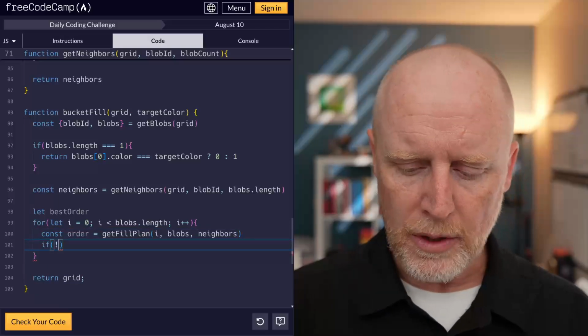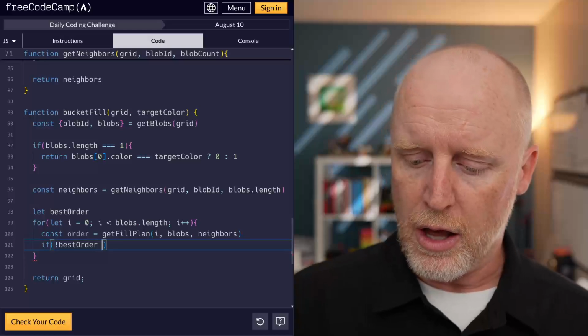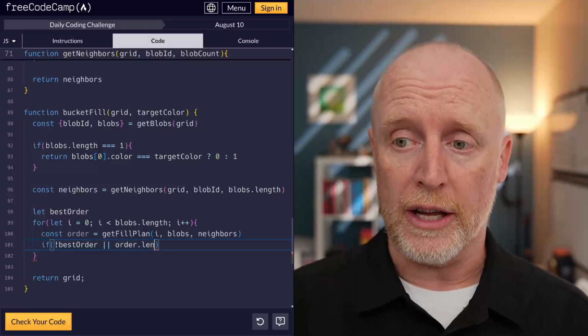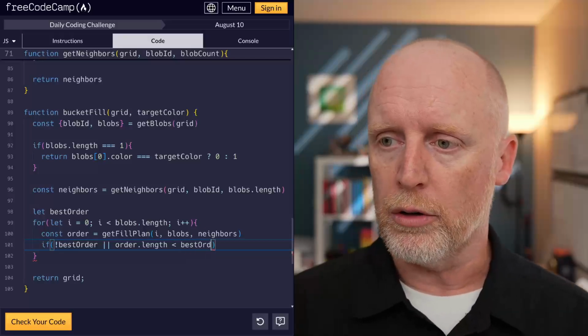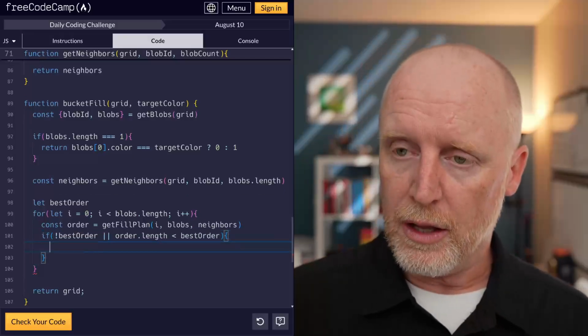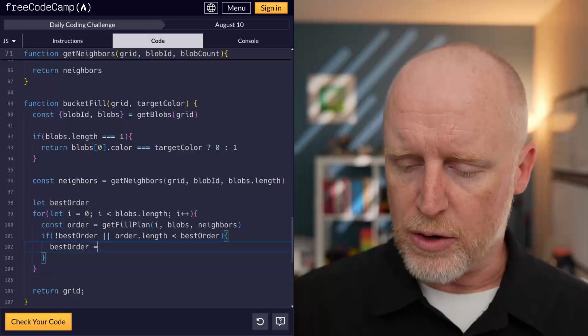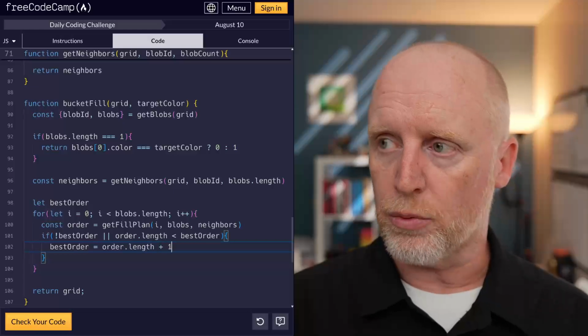If there is no best order, okay? So if it is undefined, or order.length is, sorry, is less than bestOrder.length, right? Then set bestOrder equal to order.length + 1.